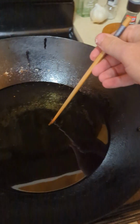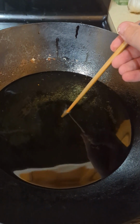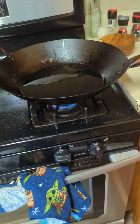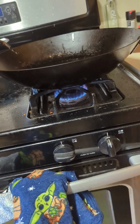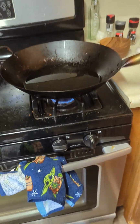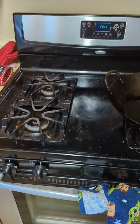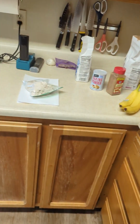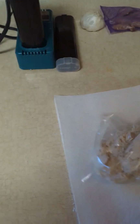You see how it's bubbling? You can hear the sound. I don't know if you can hear it. I can hear the sound. It's bubbling quite a lot. So you want to wait for that to cool down slightly, because donuts you want to fry at a lower temperature. If we were doing fried chicken or something, that would be fine, because there's more food volume going in the oil, so it's going to lower the temperature of the oil faster. But donuts, they're not really that much. It's not going to affect the temperature of the oil that much.